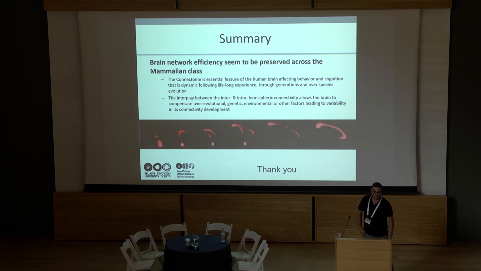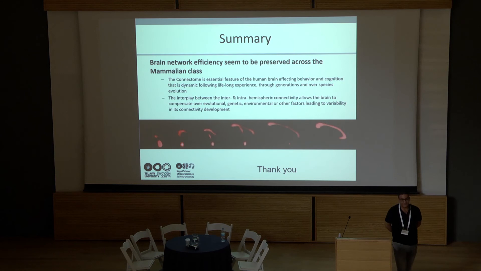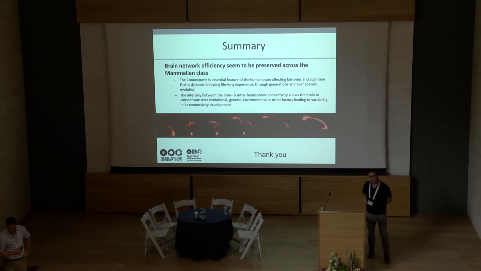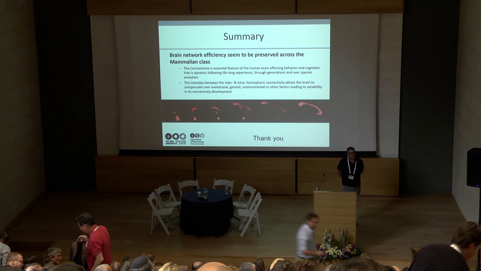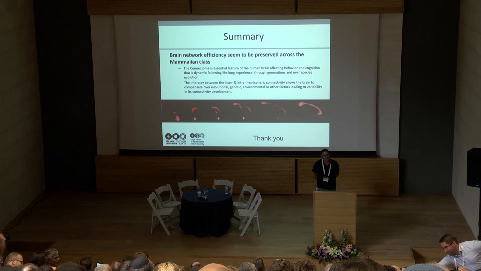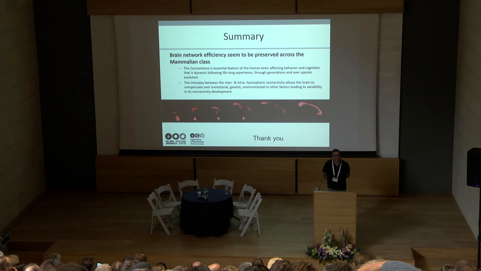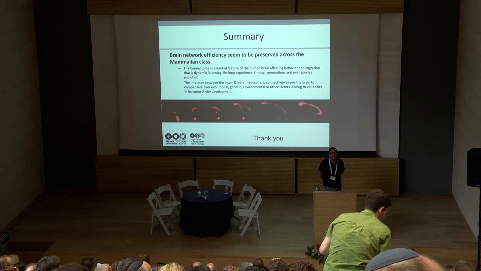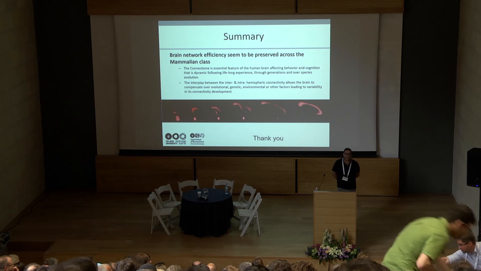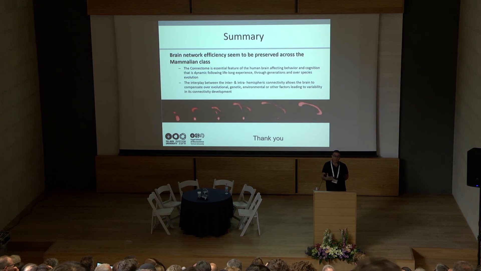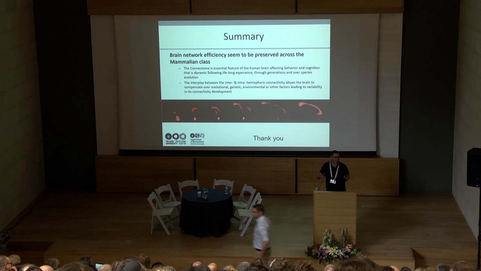During Q&A, an audience member asked about variability within dog breeds — from a Chihuahua to a Great Dane or Bernese Mountain Dog, with nearly a 50-fold difference in mass. The speaker confirmed they have looked at dogs and cats and find the same relationship within that large variability. The fact that you can't find the relationship in bats or marsupials — which is not related to brain size — suggests there is something meaningful in this connectivity analysis.